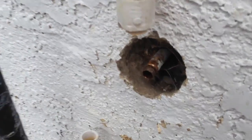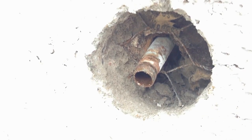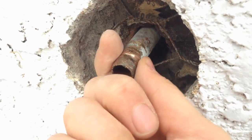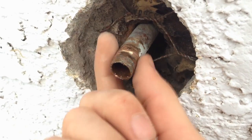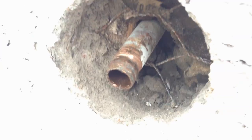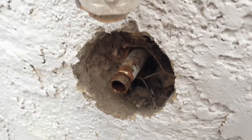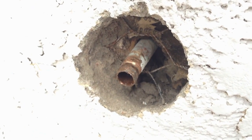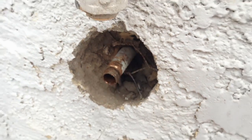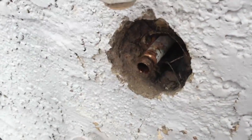We have pipes here that are at least 30 years old. There was a compression fitting on the end — also known as an olive — and what you're not supposed to do is over-compress them, otherwise it crimps the pipe. When you have a crimp and the pipe isn't perfectly circular, you can get leaks. What happened here was it was over-crimped, and over time it had a slow leak which led through into our kitchen cabinet. We don't have much room to work with, and I don't have any soldering tools.